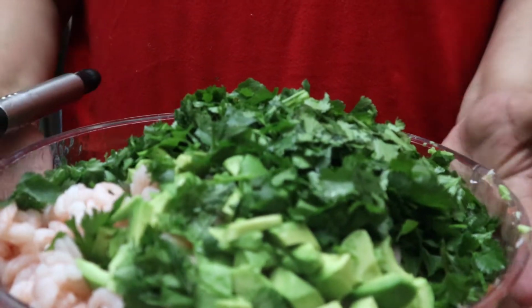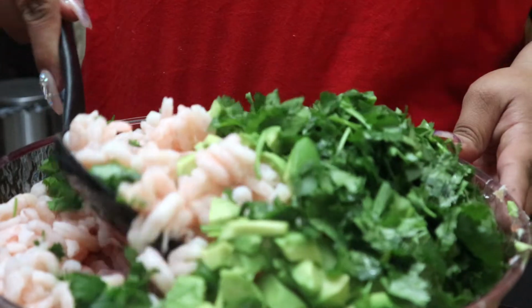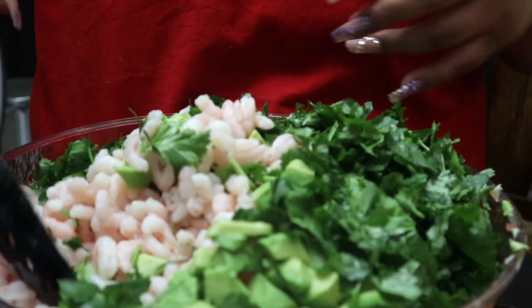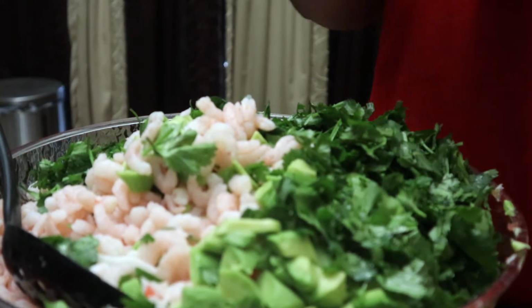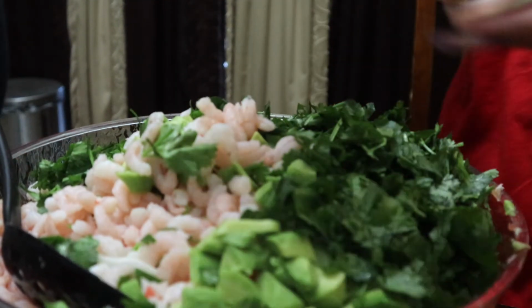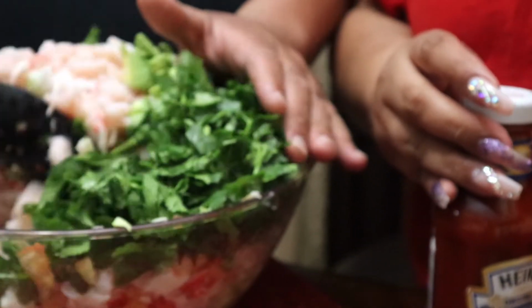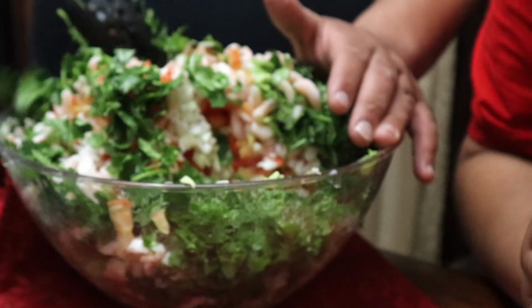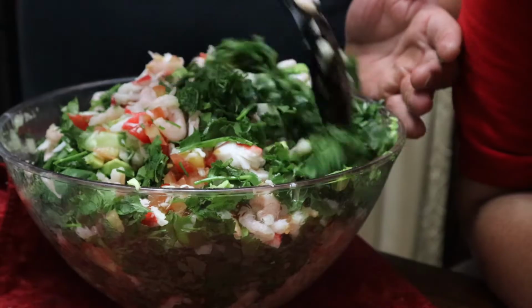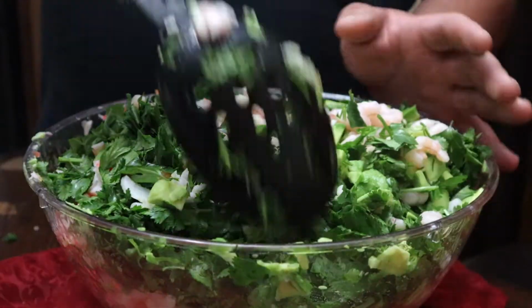Okay, so now that I have everything chopped up in this big bowl, I'm gonna go ahead and stir it up. Actually, I'm gonna have my husband stir it. Can you come over here? And I'm gonna add the cocktail sauce while he's stirring it. This is the cocktail sauce that we like to use. So while he's stirring, I'm gonna get this popped in there.